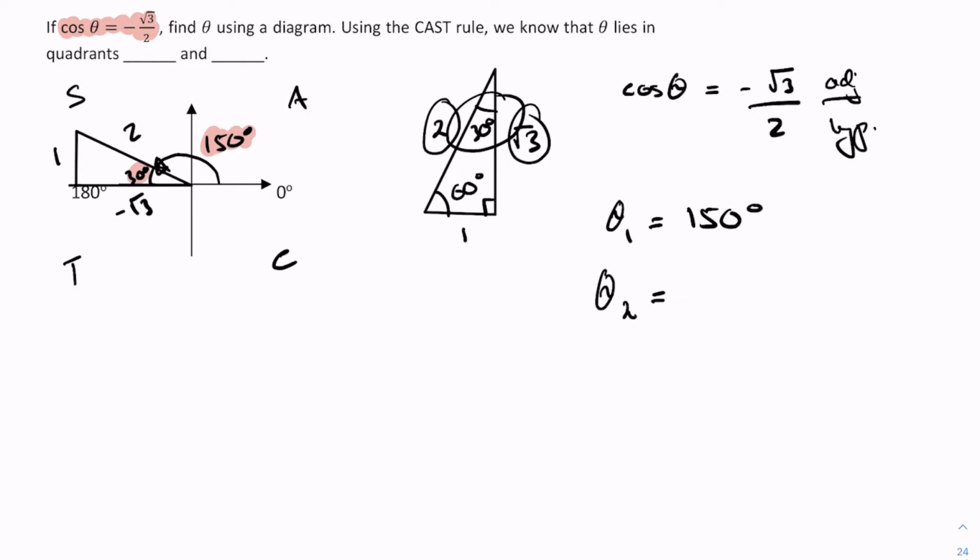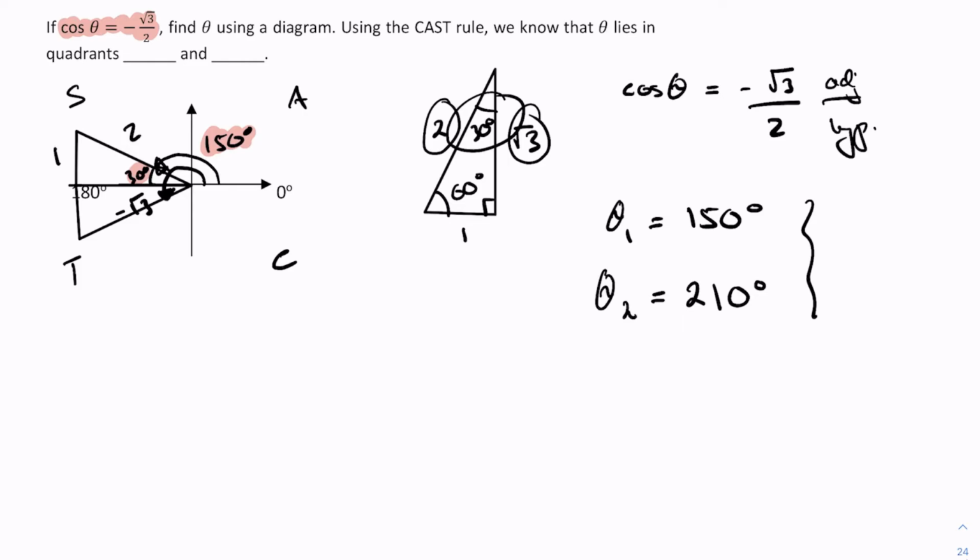Well, I'm also going to be in the negative x region, and I'm going to go down here with this and extend it this way. So I'm going to go from here all the way to here. In that case, I'm going to get 180 plus 30, or 210 degrees. If you plug these both into your calculator, you're going to find that when you take the cosine of these values, they indeed equal negative root 3 over 2.